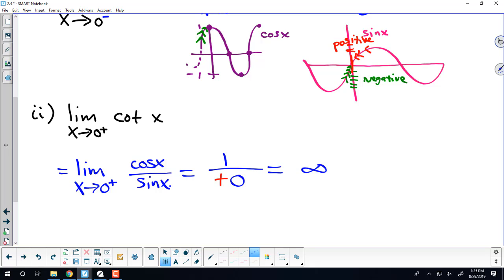So since it approaches from the right, is that the sign that carries over to the 0? You mean this thing and this thing? Yeah. No, that's not always the case. The reason this was approaching 0 through positive numbers is because on this function, as we approach 0 from the right, those are all positive values.